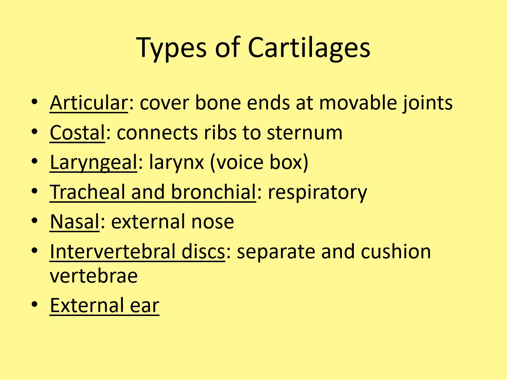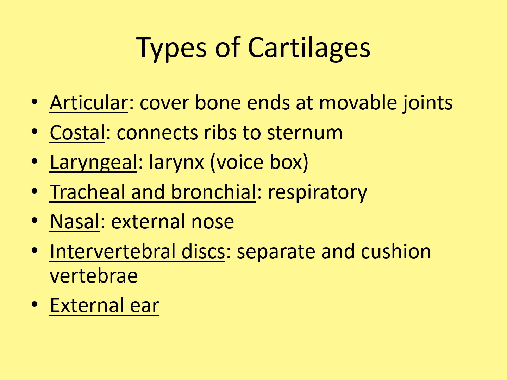There are different types of cartilage that are also found associated with the skeletal system. Throughout the body, you have cartilage in its different types. Articular cartilage is found on the end of the bones at movable joints. So we see them, say, with the arms and the legs, where two bones come together and that joint is movable, because not all of your joints are movable, but where they are movable, the bone is going to be covered in that movable section at the joint area by articular cartilage.